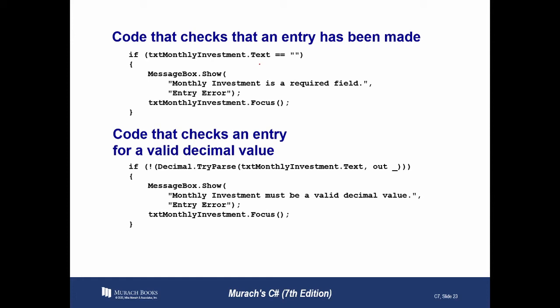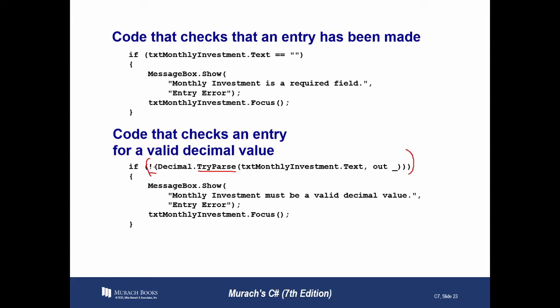And if you're experienced programmers of any other language, you've probably done this kind of thing already. Okay. But if we look at this code that checks an entry for a valid decimal value, then we're looking at this function here, TryParse. And notice again, right here, we've got this not character here. So what I want you to realize is that as a condition, we can actually have our condition within our if statement.